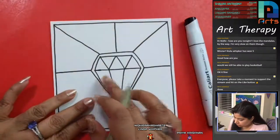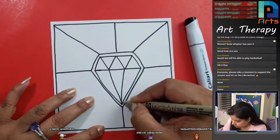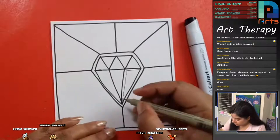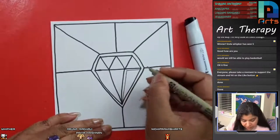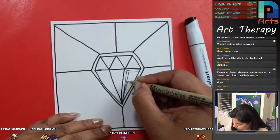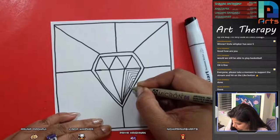So I'm starting from these two corners first. Look carefully, this is a little different spiral here. We are going to start from this bottom point. We'll go up. Let me change my pen. Okay, now I'm going to go over the little line here and then again. So all lines will join this bottom corner like this.